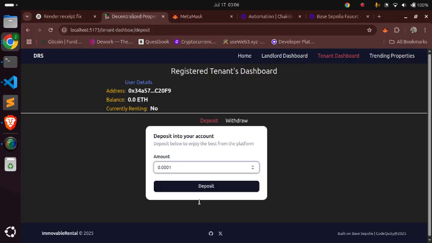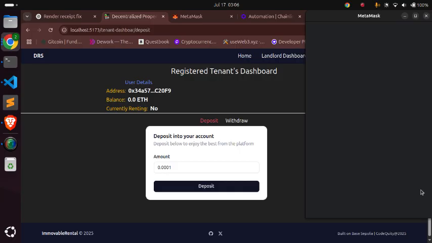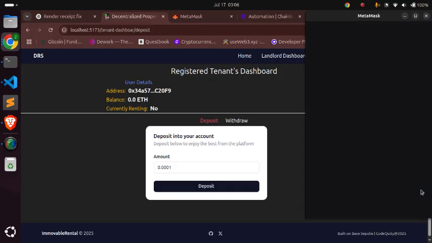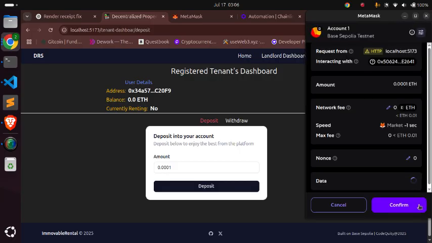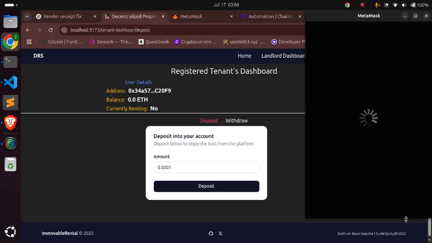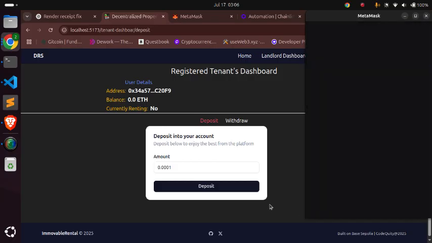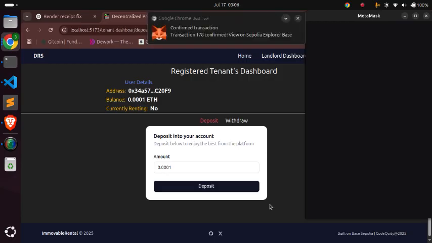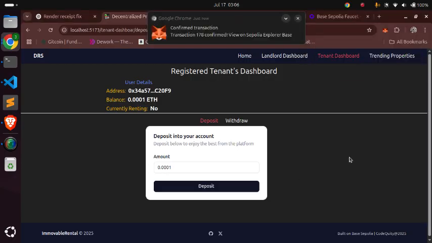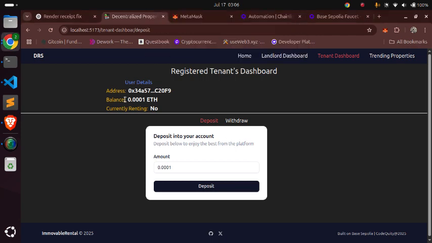0.0001 ETH. Come here and deposit. I deposited successfully, and you see here the balance has been updated.